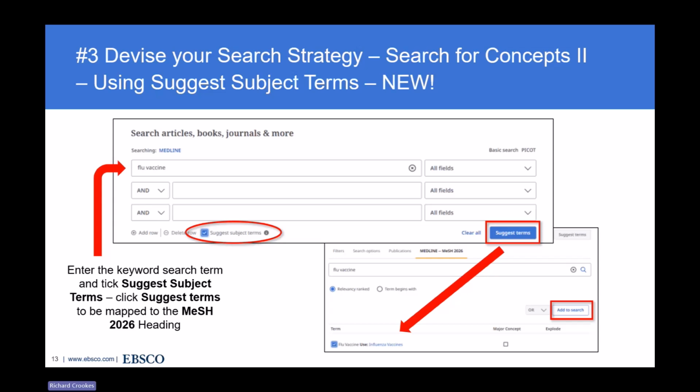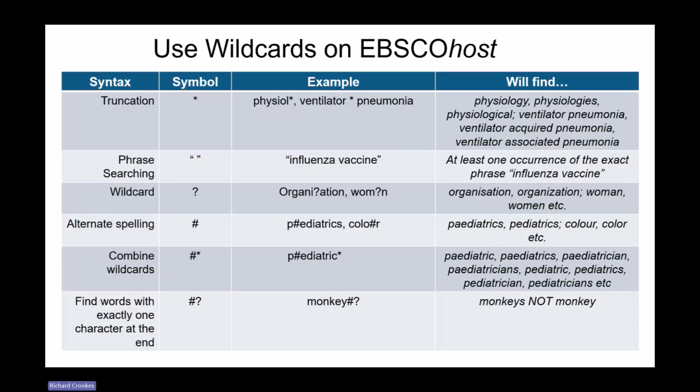So again, it's now below the third row, but it can be enabled on or off by default. I think most institutions will probably disable that, so it's at least showing but not on by default. If it's on by default, it just means that whenever a user enters their keyword search and clicks suggest terms, it will take you straight to the list of terms provided by the National Library of Medicine for MEDLINE. So we're looking at it in practice. Again, you see the example there. Click suggest terms and it'll direct you to the appropriate MeSH heading, and you can then select that as shown here. So add to search.